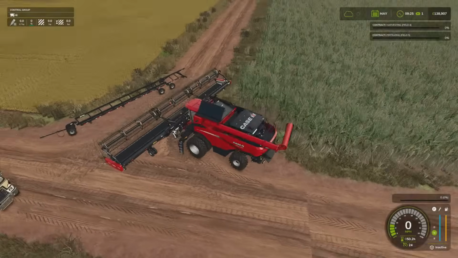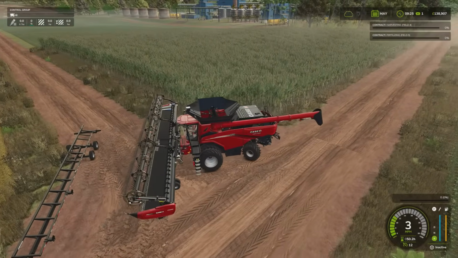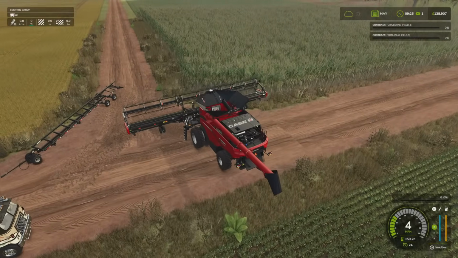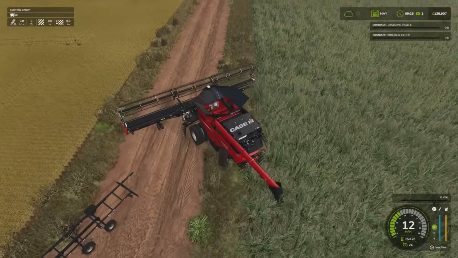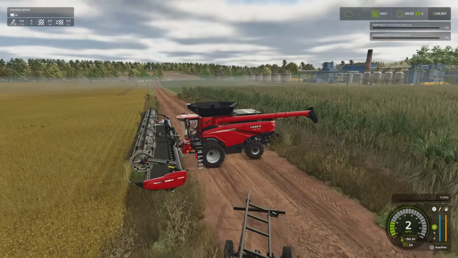Just realised I haven't left myself any space here. We're not without potentially dragging down some of this sugarcane. This sugarcane field is the one we've got a harvest contract on, field 5. Oh, that header's not actually... That's interesting. The header doesn't have a collision on it. I thought it would.